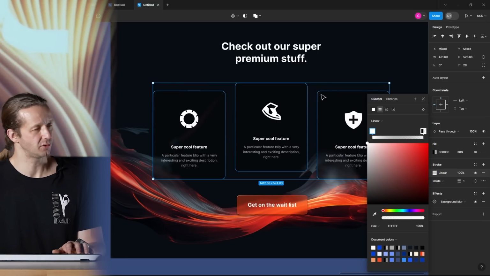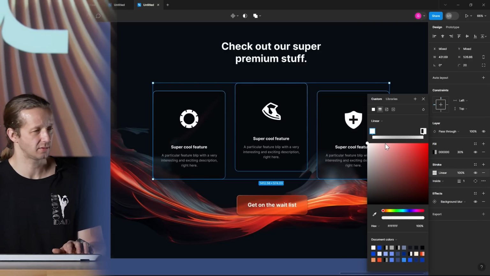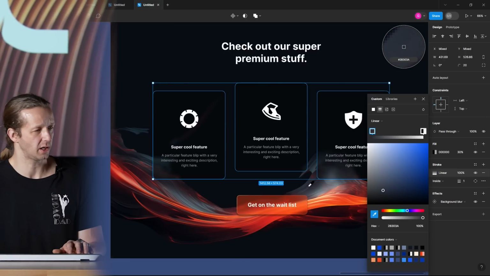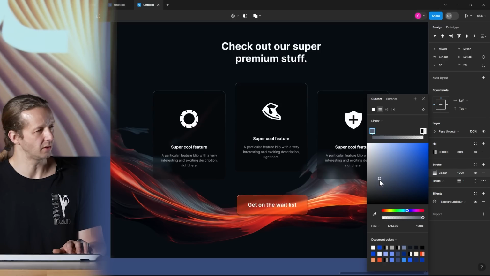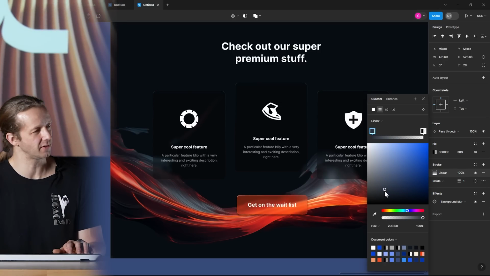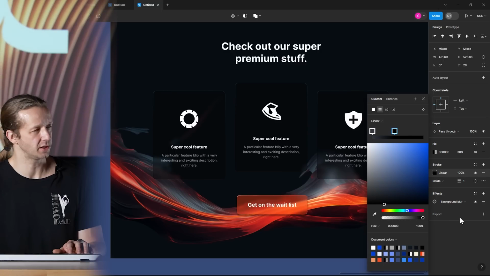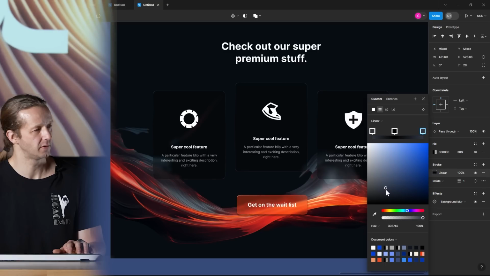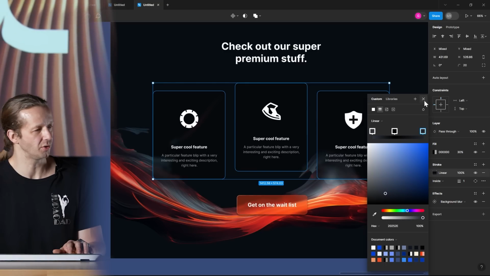Now I don't get the option to adjust the gradient direction or the angle because I have all three selected. I can modify that afterwards. So for this background here, let's see what this looks like. There we go. So something that doesn't stand out too much. As you can see, it's a very faint border around it. Maybe we can increase this here and then come over here and add maybe another highlight. Very subtle is kind of what you're going for.